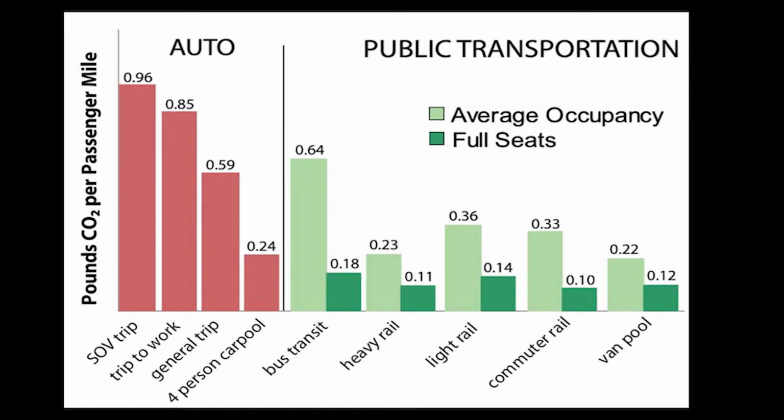The reason we chose to focus specifically on public transportation is because it is effective at moving large crowds of people in an efficient manner. Effective public transportation produces far less emissions compared to single occupancy vehicles that many people use to commute to work. This can be seen in the graph. Single occupancy vehicles produce up to 4.7 times as much CO2 per mile compared to bus transit when full. And although carpooling does lower emissions, public transport is still more efficient in the vast majority of scenarios. A huge chunk of global carbon emissions come from the transportation sector, and it is therefore essential to analyze the data in order to fully understand the problem.